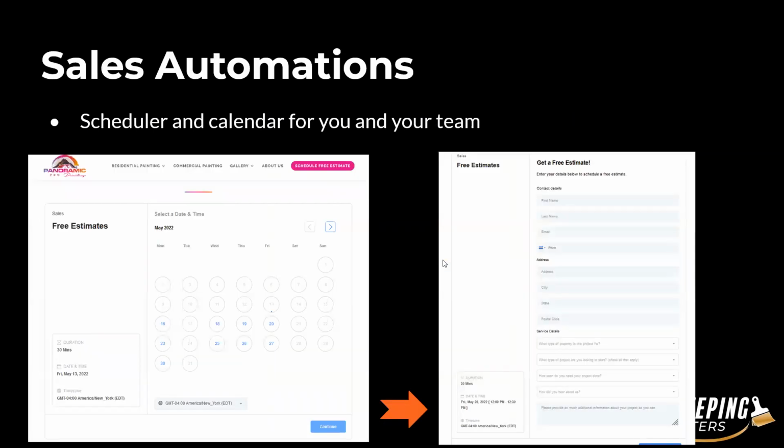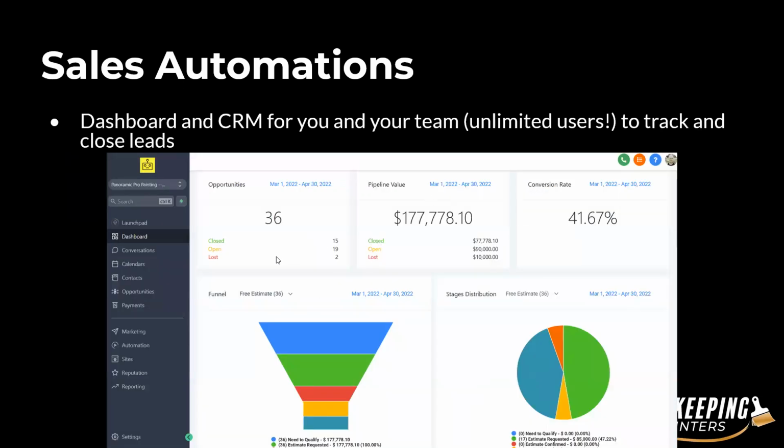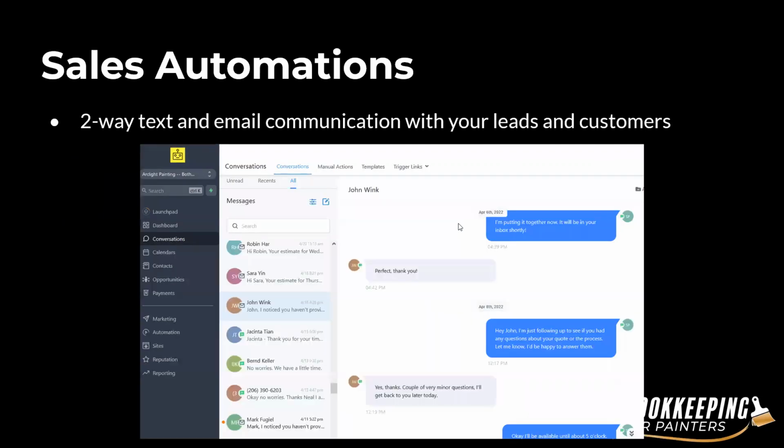The software we'll get you on is the Automation for Painters app, which has a built-in scheduler. You can embed this on your website or wherever, and it has all the same capabilities as something like Calendly or YouCanBookMe. The app also has a dashboard so you can see your close rate and all your numbers, with unlimited users to track and close leads.